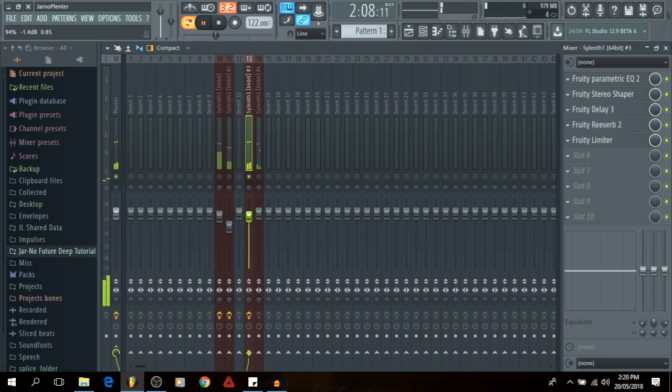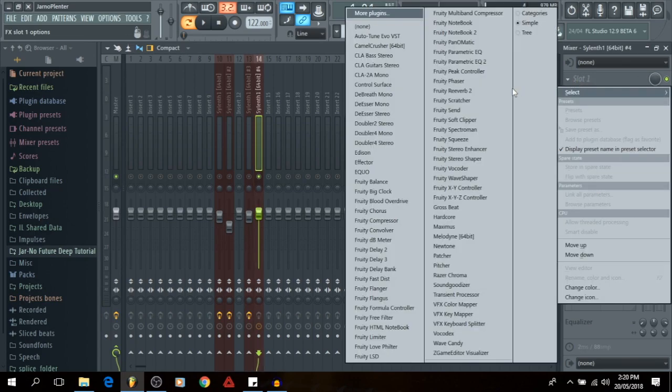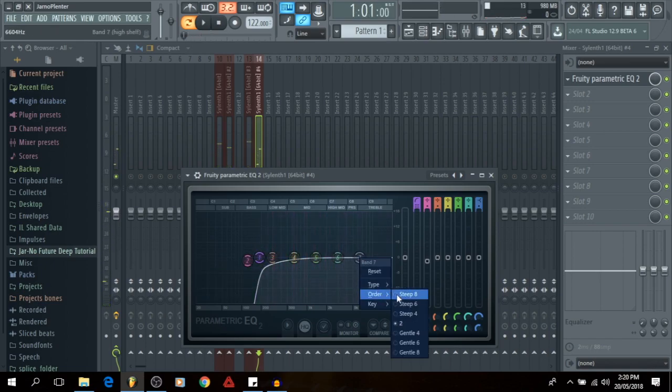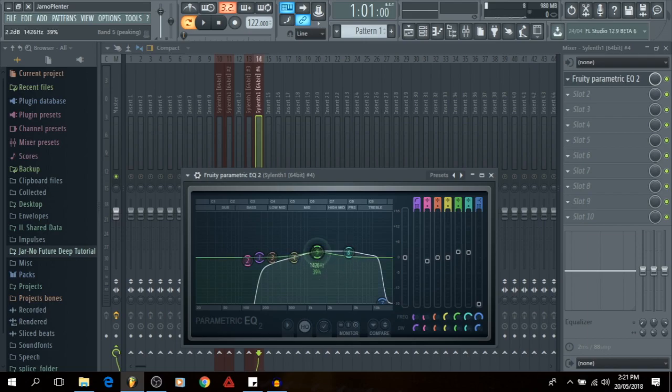Bring the volume down a little bit so it's sitting around that area. And we're going to repeat a pretty similar process with the next sound as well. So we're going to add in our EQ2. We're going to cut off our lows. We're going to put a steep on our end here, cut a wee bit off, push a bit of highs and a bit more mids, bring it down. So it's similar to the previous model, but just a little bit of adjustments here and there.